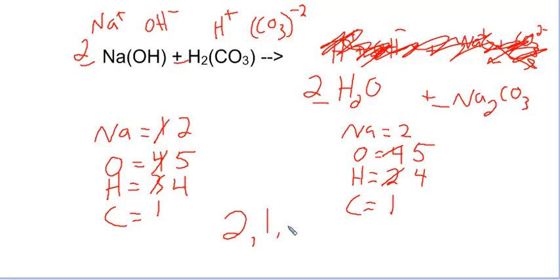And to sound all super smart science teacher like, the way you would say this is 2 molecules of sodium hydroxide react with 1 molecule of carbonic acid to yield products of 2 molecules of water and 1 molecule of sodium carbonate. If you guys can do that, you are very well prepared and ready to go.